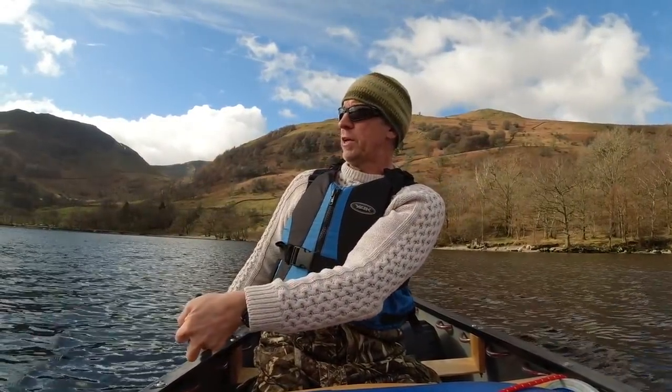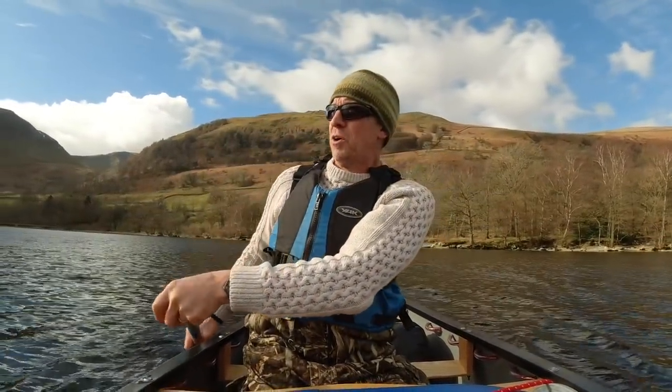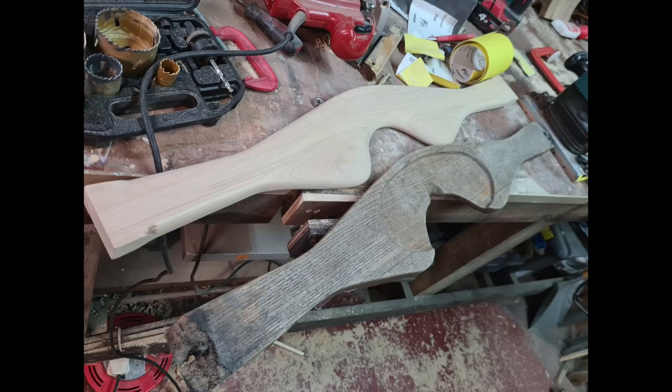So I bought it locally, bought it second hand. Don't know how old it is, but it's a Royalex, so it's relatively light for the size of it. We don't make Royalex anymore. So we had to do a bit of work on it. I'll put a few pictures on now. When I got it home, I think I was looking at it through rose-tinted glasses. And I got it home and it needed a bit of work, needed a bit of fettling up.